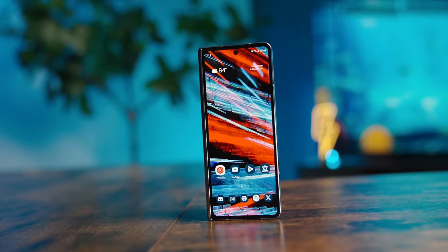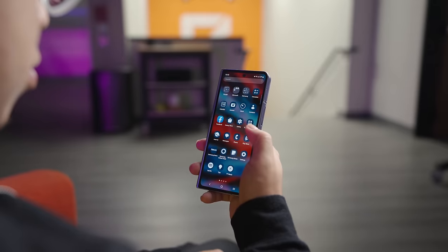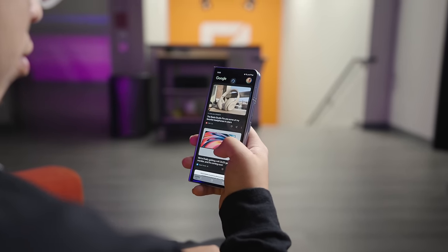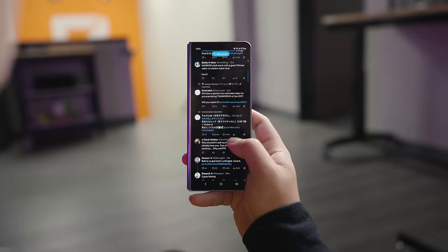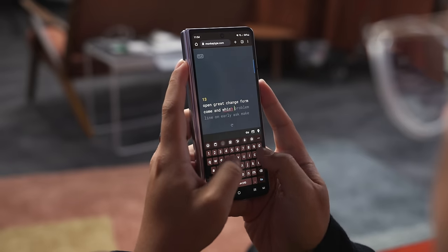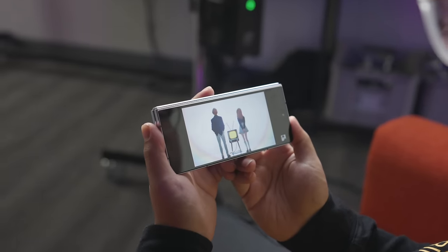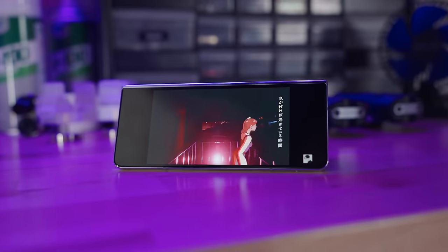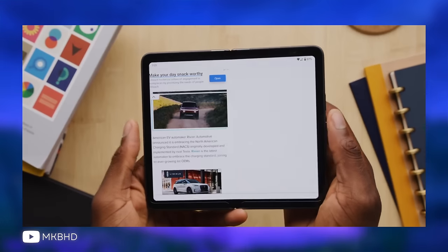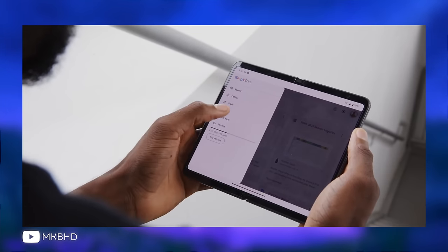Then there's the front screen, which a common complaint is that people think it's a bit restrictive with its narrow aspect ratio. Personally, I'm kind of the weirdo that digs it because it's easy to use with one hand — kind of feels like a TV remote. It's adequate for scrolling, reading stuff on the web, but I do have some qualms with it. Typos on the keyboard happen more often than I'd like to admit, and standard 16x9 videos suffer from hilariously bad letterboxing, though watching stuff in tent mode is actually pretty nice. Seeing how other companies like Google and Oppo are able to dish out foldables with wider, more usable screens, hopefully we can see Samsung do the same in the future.